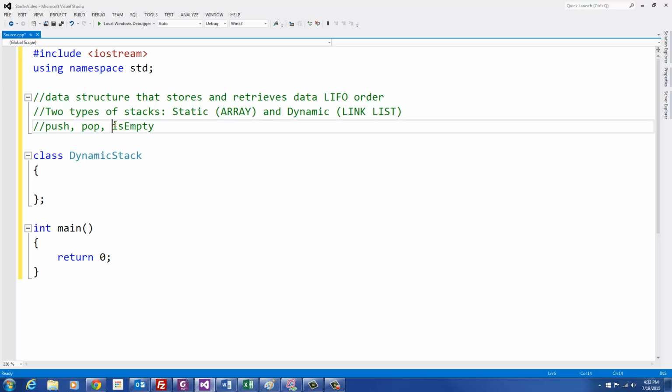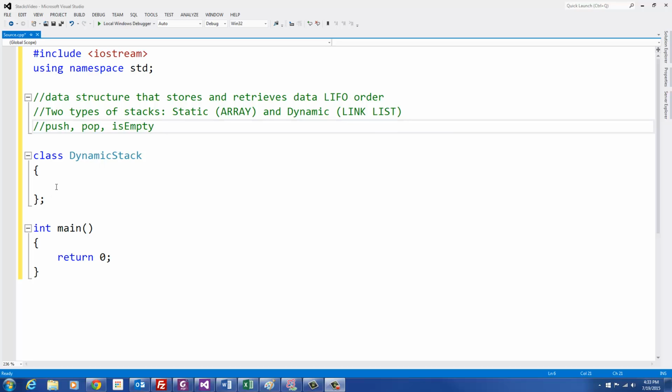And we also need an operation to check and see if the stack is empty, if there's no more plates left. So we'll go ahead and set this up, and then we'll use it and see how it works.